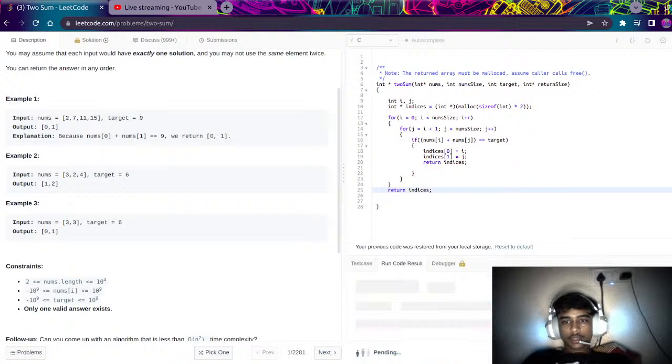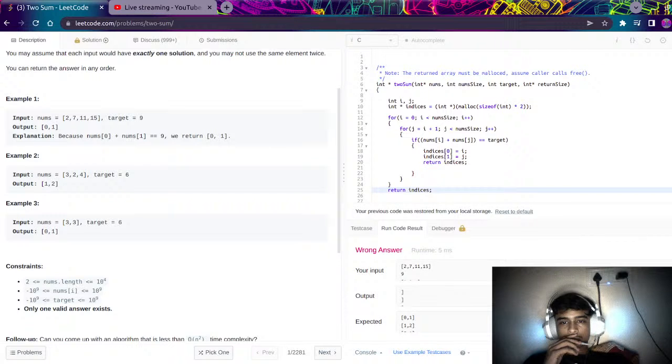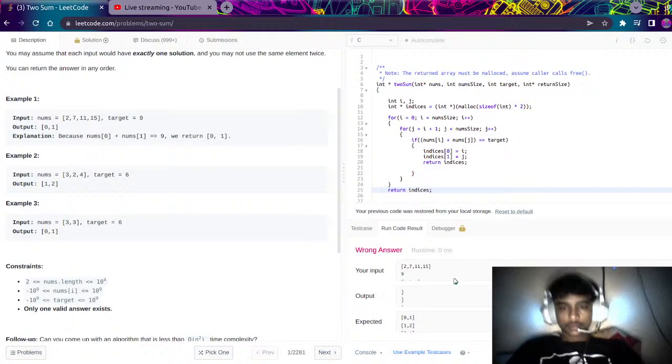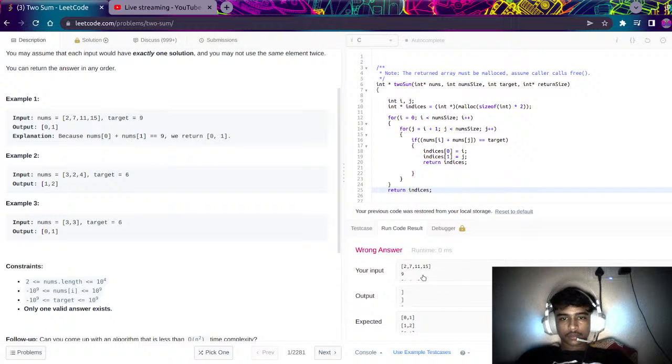So we'll run it now. Why is it not printing anything?